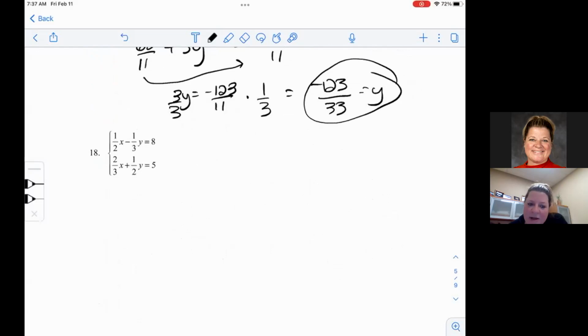But what would I multiply the top equation by? Goodness, they did the same on both. Oh, well, it's usually not like that. That's just probably the way they set it up. So if I'm looking at this, what would I multiply this top equation by to get rid of that 2 and that 3? What's 2 times 3? 6. Multiply by 6. Okay, and the bottom one's the same.